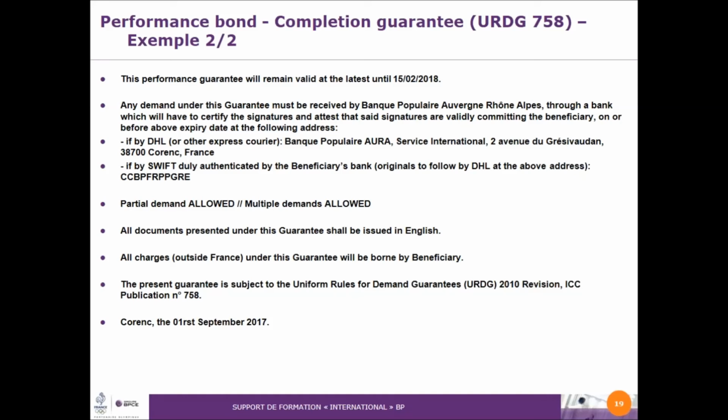And this is very important because sometimes they may request only a part of the guaranteed amount, and if this is not allowed, they will request the payment of all the amount.